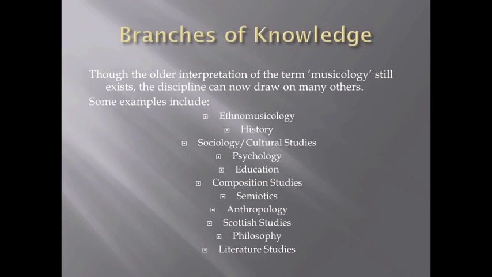Some examples of other disciplines finding their way into the body of musicology are ethnomusicology, the study of the history of music, sociology, and cultural studies, which is quite a prevalent force in popular music studies, certainly. Psychology, education, composition studies, and semiotics: the meaning of music, the meaning of symbols and signs, the relation of signifier to signified. I suggest Googling that because I'm not going to be able to sum up semiotics in a few sentences here. Anthropology, which I suppose has influenced the development of ethnomusicology, but it's still related here.